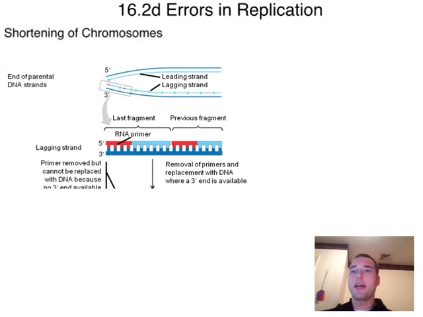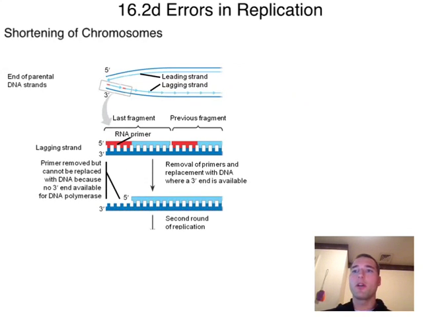We're going to replace that primer by using DNA polymerase 1. But in the end, when we remove this primer that's all the way at the very tip, there's no way for DNA polymerase 1 to build this section of the DNA. The reason it can't is because, remember, it has to build onto a 3' end, but this is the 5' end of everything, right? Here's the 5' end. So DNA polymerase 1 is not able to fill in this gap. So basically, this side of this chromosome is going to be short. It's going to be left short.